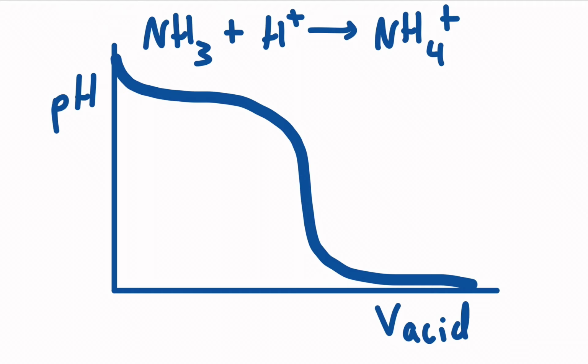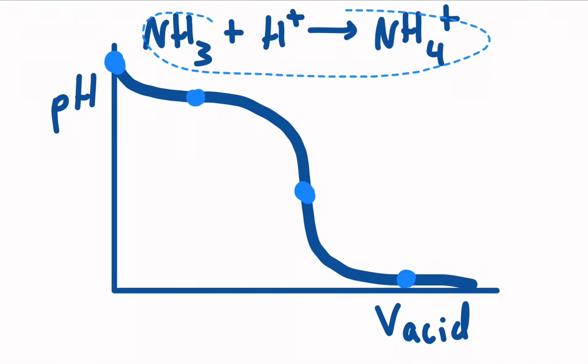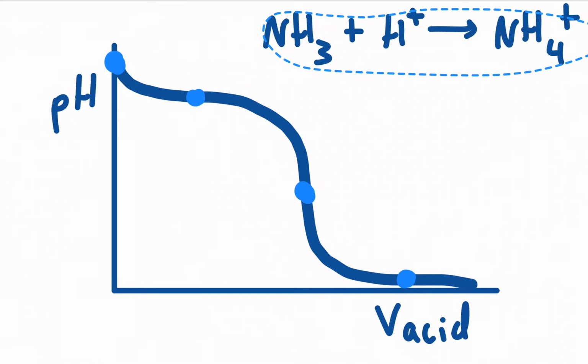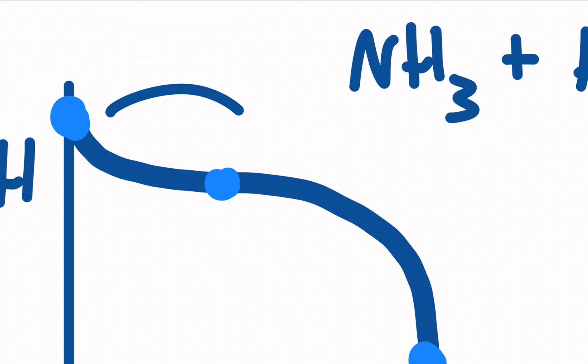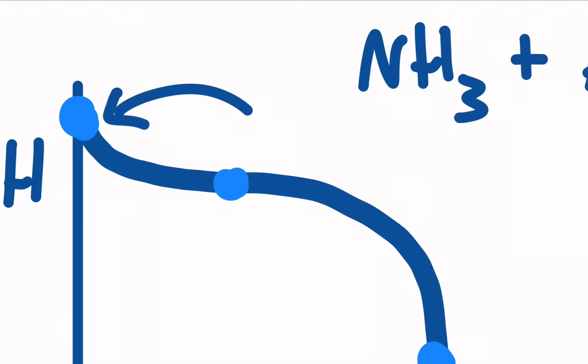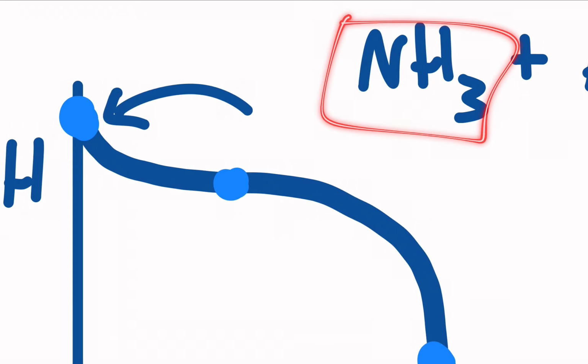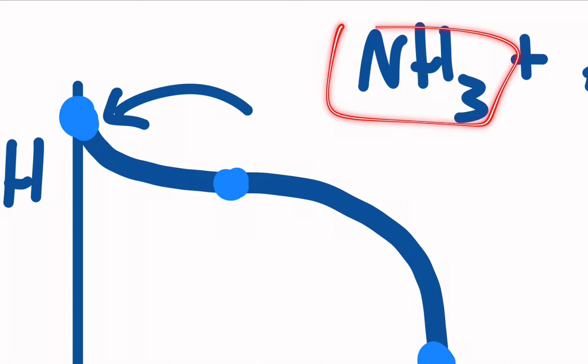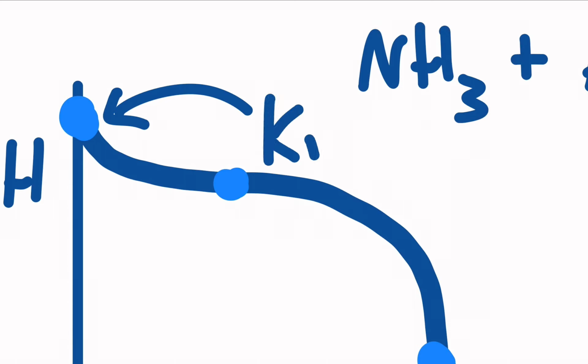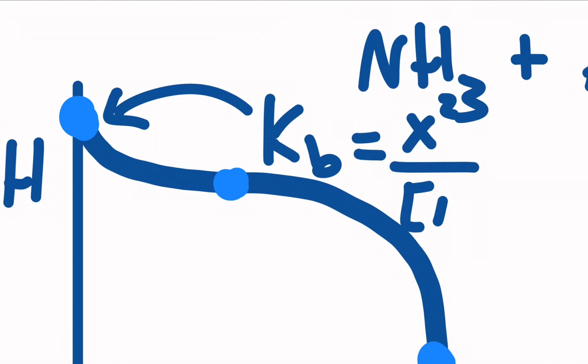So I'll start with a high pH, have an acidic equivalence, and then a very strong acid at the end. And I'll highlight the points at the beginning, somewhere in the buffer range, an equivalence point, and then all the way at the end, and we can make sense of all of these. First of all, what do we do in the very beginning? Well, in the very beginning, our pH is going to be based on just the weak base. Bases have a Kb value, so Kb is equal to x squared over our concentration of the ammonia.